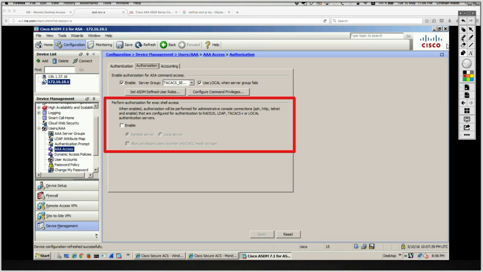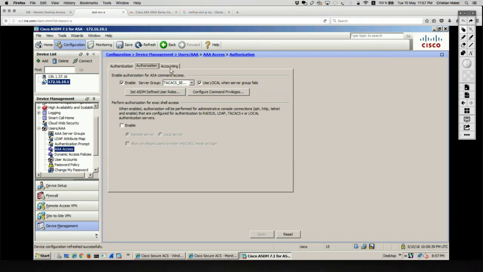So you should choose one or the other: either you allow users to get access to privileged level mode via the enable method, or via the exec authorization method. You click enable, but as I said, the challenge is that you can only do exec authorization either from the remote TACACS server or from the local database, but there's no fallback in between.